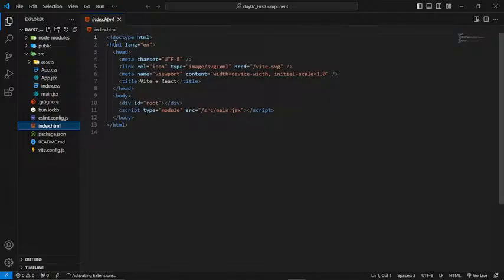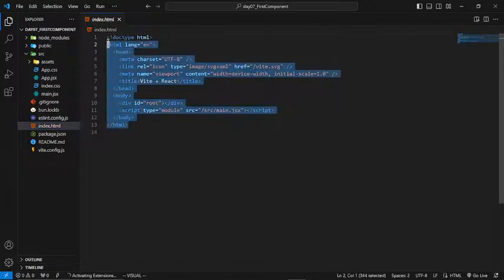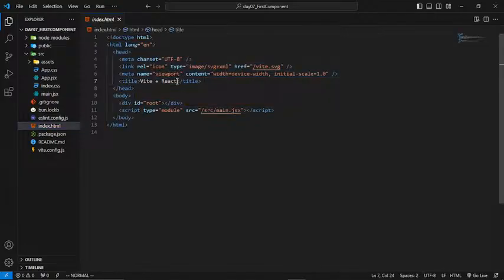Basically, this is your HTML page, a simple HTML page. Actually I'm using Vim, so first of all, disable Vim from here. Now add a title for your website, like first component.